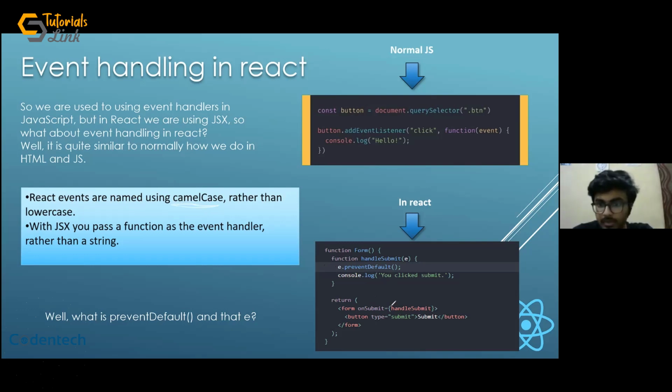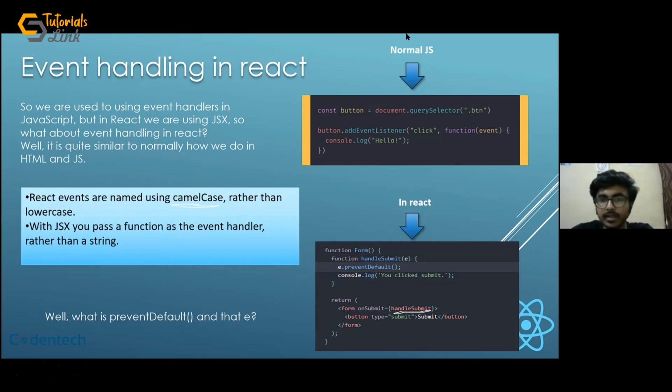You can see this is the name of a React event. Camel case means, let's say if there are two words, the second word will start with a capital. With JSX, you pass a function as the event handler rather than a string. What is happening here?